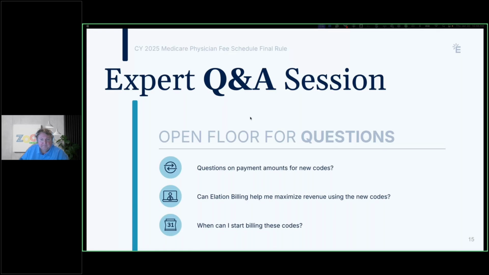Okay, great. A question came through about the G codes. Are these G codes one time per month or per year? It looked like it was a mixed bag. Most of the G codes covered could be billed monthly. There was the cardiovascular screening code that was once per year, and G2211 separately can be used alongside regular EM codes.